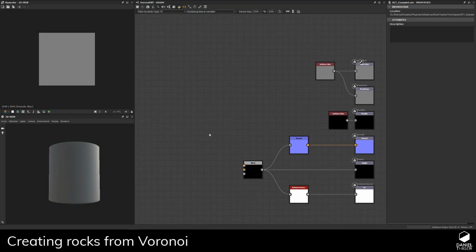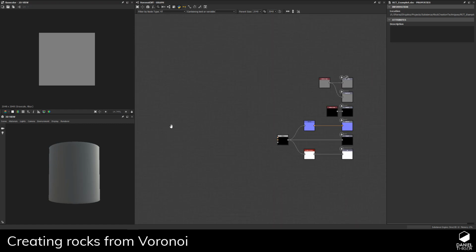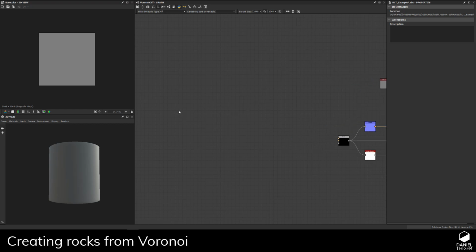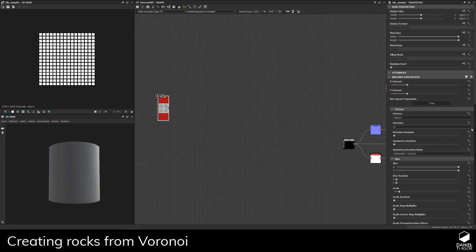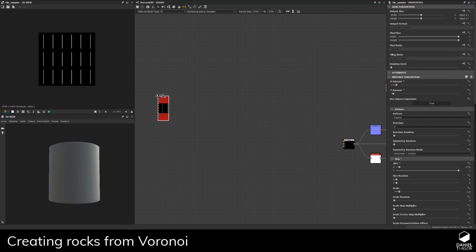In this example, we're going to look at creating rocks from a Voronoi source. So just a clean template file here. We start with the tile sampler, and we'll set 6 and 3. Let's take this X size down, I'm gonna make it really thin ones here. We can do a little size random.